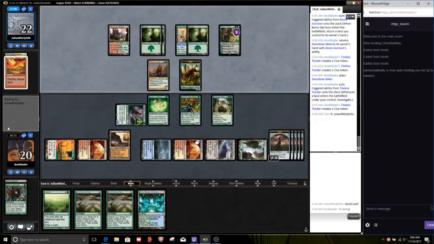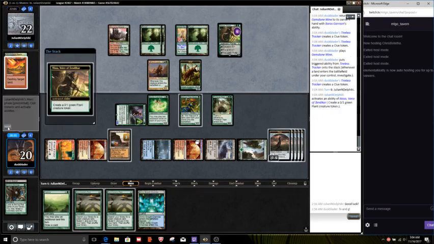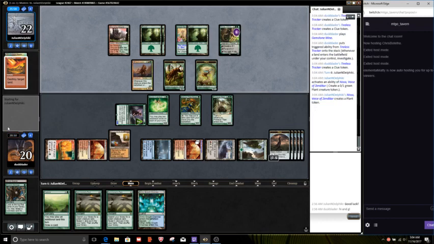And then we'll use Sakura-Tribe Elder to defend our lands from land destruction. And worst case scenario, our opponent gets a... we can blank any of our opponent's land destruction because of Sakura-Tribe Scout here.